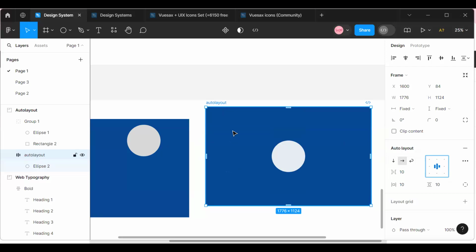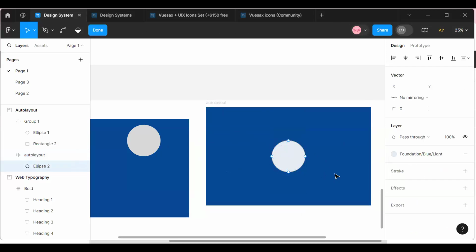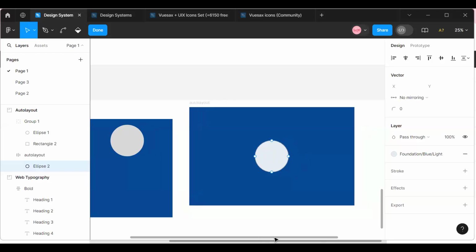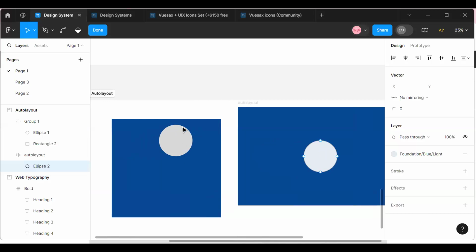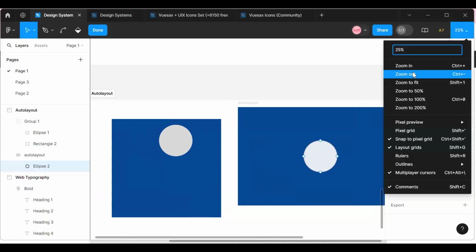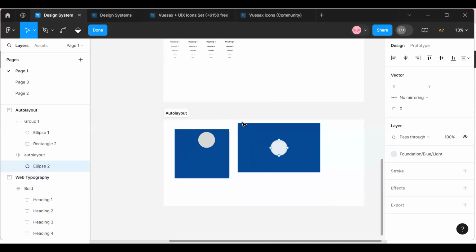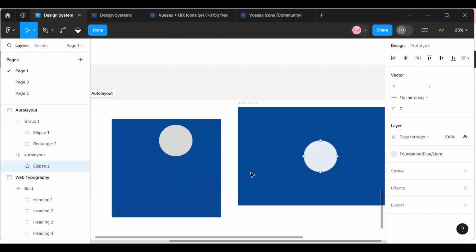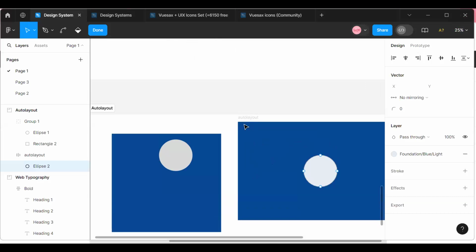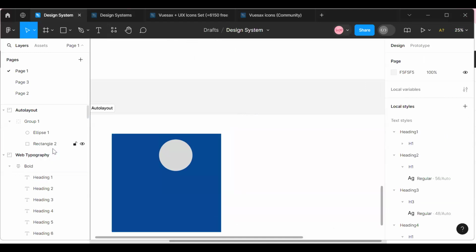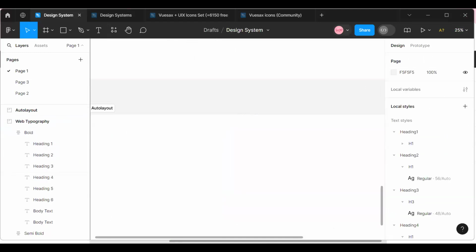So that is the difference between grouping elements and putting them in auto layout. Auto layout is the way to do it because it's faster and actually helps your elements to be responsive. It helps your elements adjust no matter what you put in them, it's just going to keep expanding and all that. Unlike this one, where I have to do everything manually. I just hope that's the basic way to explain it. Then I'm just going to go deeper now. What's happening? I'm going to delete this now.